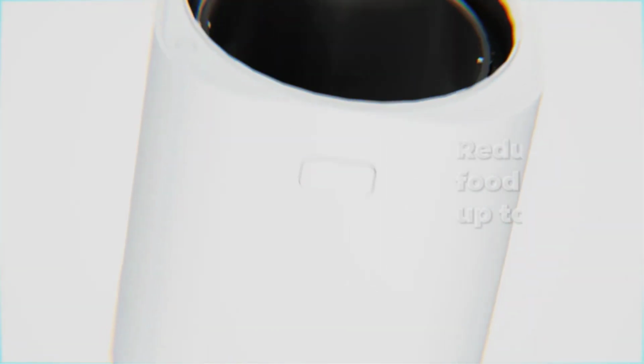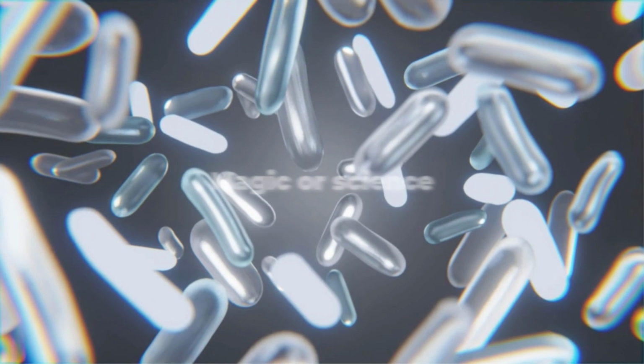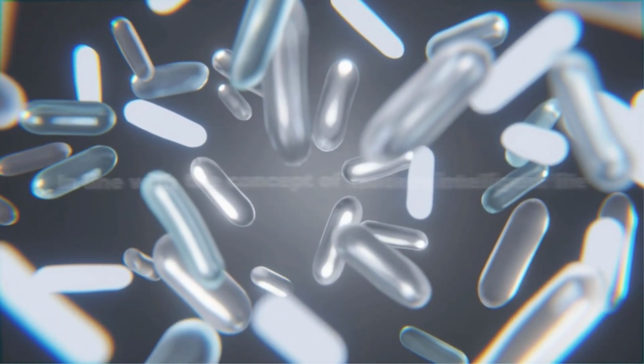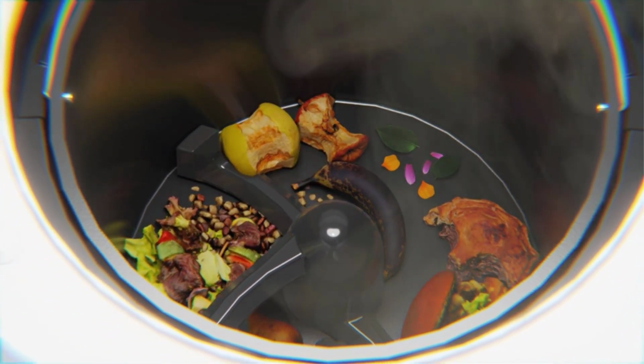Electric composters make composting simpler, faster, and more efficient. There are many products available to choose from, each with different characteristics, benefits, and prices. To help you make an informed decision, I did extensive research, read tons of reviews, and compiled a list of the best electric composters from reputable brands.